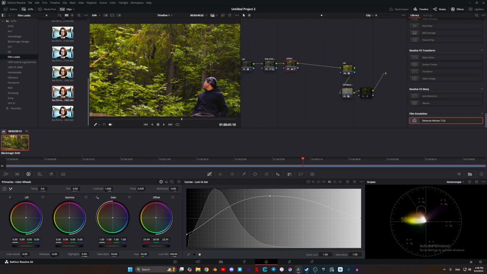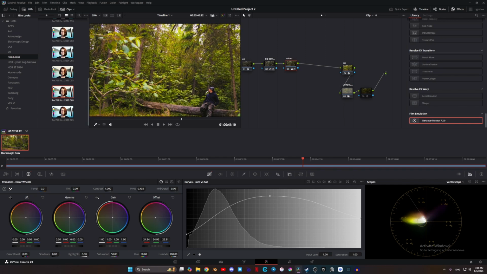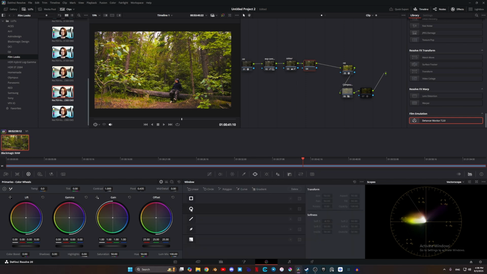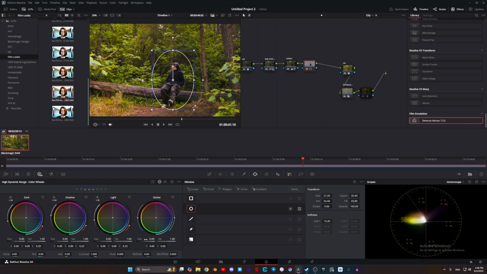And the skin tone is falling on the right spot. So that's a good adjustment. Next step, I do think that I'm a little bit too dark here, so I'm gonna add in a mask for this one, just a circle, put it over me, the subject, and feather that out. And now I'm going to just increase the exposure and see what that does.